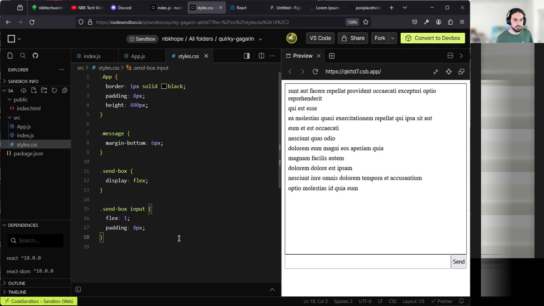And the send button, let's do .send-box button. Assuming there's only one, I would ideally add a class to the button instead of targeting like this. Let's add some padding as well. Top to bottom, maybe 6 and then 12, like that. It's a little better. If you want to add some space, you'll touch up, it's up to you. We're just keeping it very draft-like here.